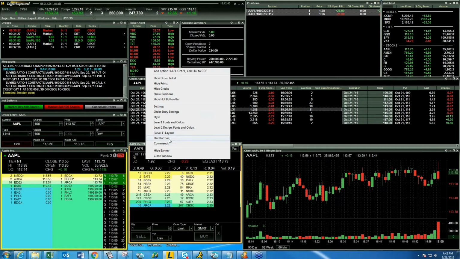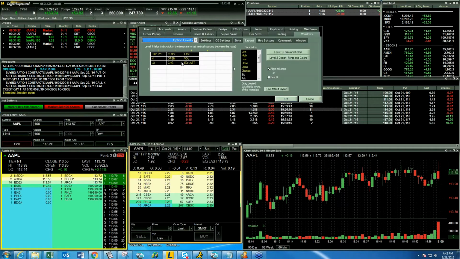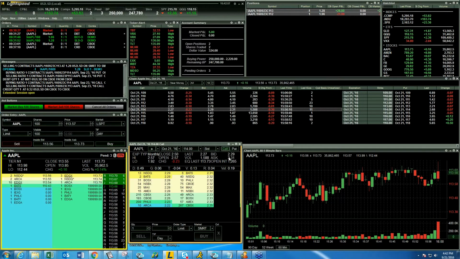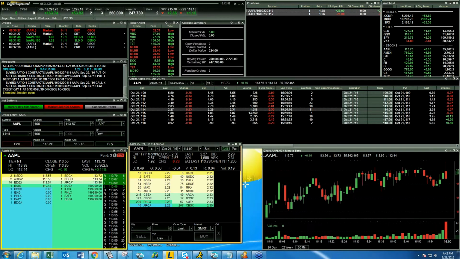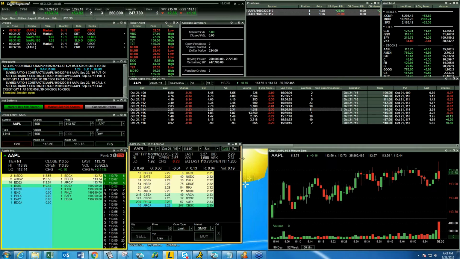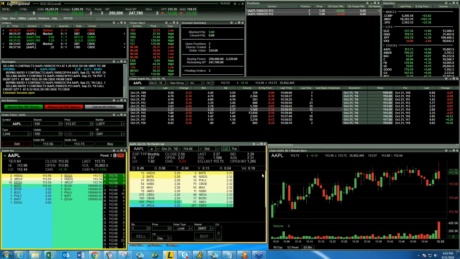Now you can also add different data columns to the level 1 portion. You can see what's available here. So if I want to put the bid, I just have to click and drag in the ask or open interest. I could add all this information. I hit OK, and I just put different data columns onto my level 1 as well. So everything's customizable, everything's adjustable, what data you're looking to view.